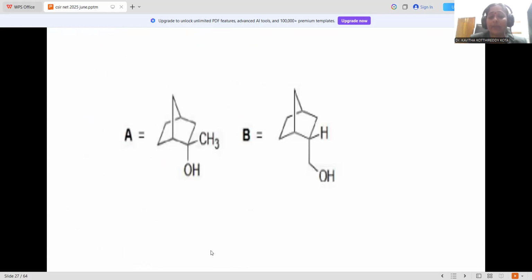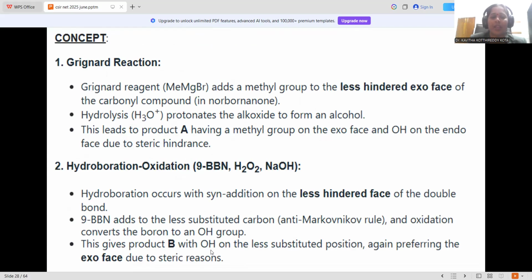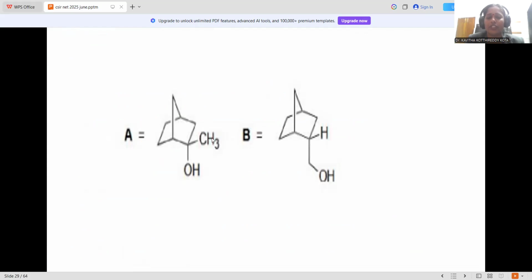Let me explain the reason behind these product formations. Right. So Grignard reagent means RMgX, methyl magnesium bromide added. Methyl magnesium bromide is always added from the least hindered side. Okay, already ketonic functionality is there. Toward that ketonic side, it is not moving, rather the opposite direction it is coming. That is called exo face. Least hindered exo face addition takes place over this carbonyl compound and subsequently hydrolyzed. So there is a formation of alcohol like this. So here the exo position is taken at equatorial, and this is the feasible addition reaction with the Grignard reagent.